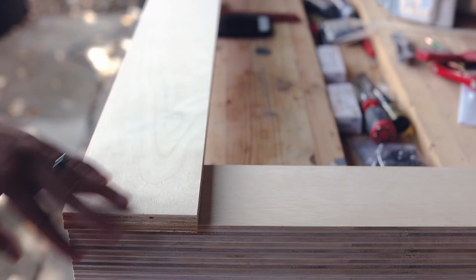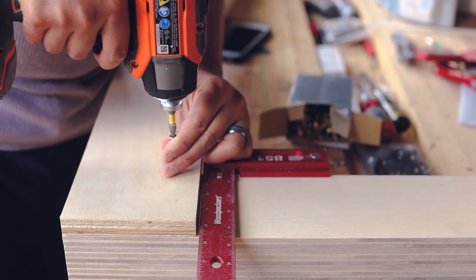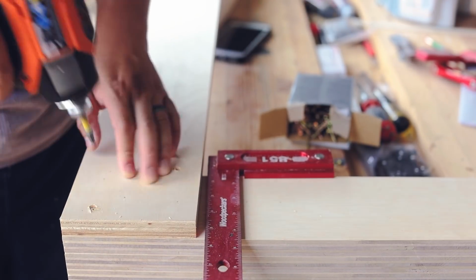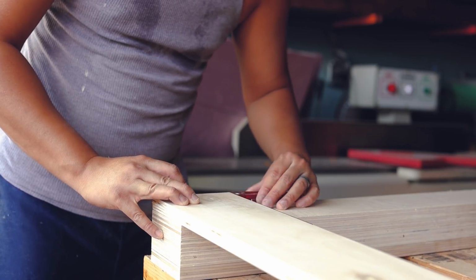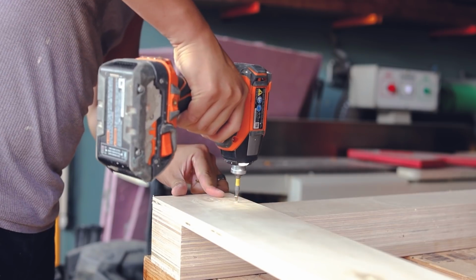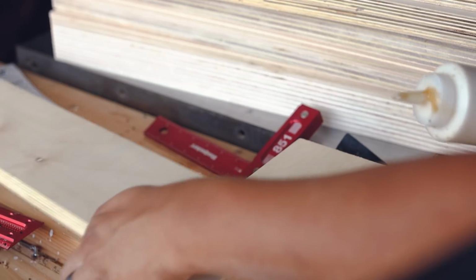To assemble the base, I'm going to attach the long stretcher piece to my legs with glue and pin nails to hold it in place. After that, I'll drive in some screws. You'll notice that one side of the base will have 2 long stretcher pieces, one on top and the other on the bottom, while the other side of the base will only have 1 long stretcher piece at the bottom. This is so I can take full advantage of the entire height of that storage area. You'll see what I'm talking about later.